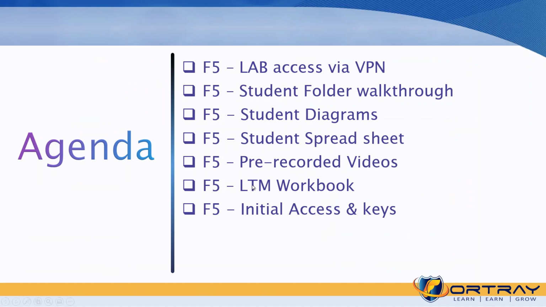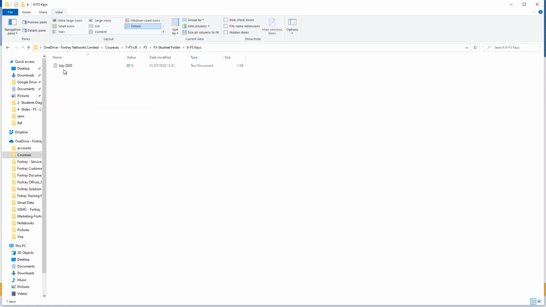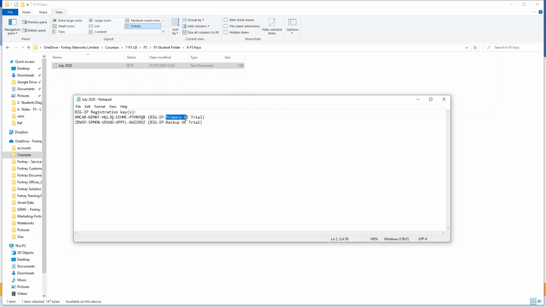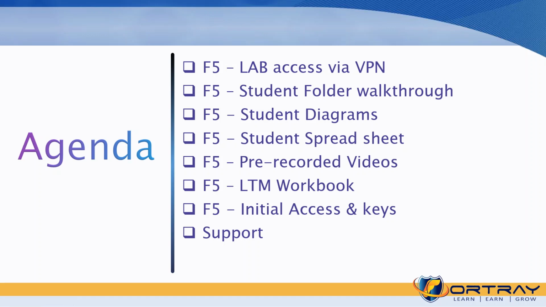These initial keys have been provided here. This key can be used for the primary and the backup. You can see this is the primary, this is the backup. Somebody has to register it. Once the devices are registered, then you can utilize them. In the spreadsheet we have provided, you can see one person can just do that. If the devices are registered, then you don't need to worry about that, and you can perform the other tasks.